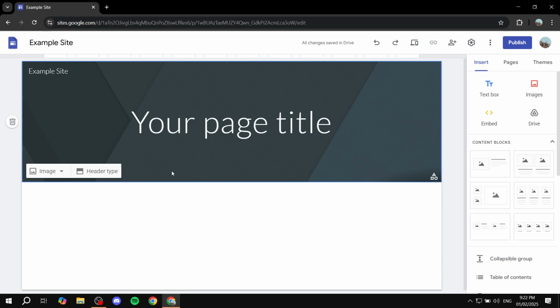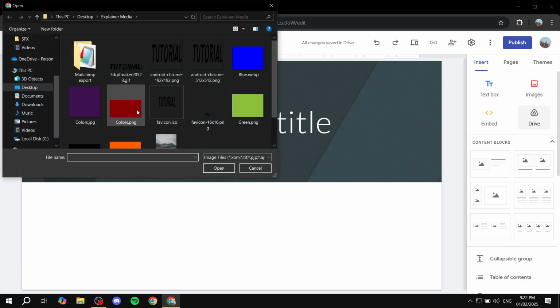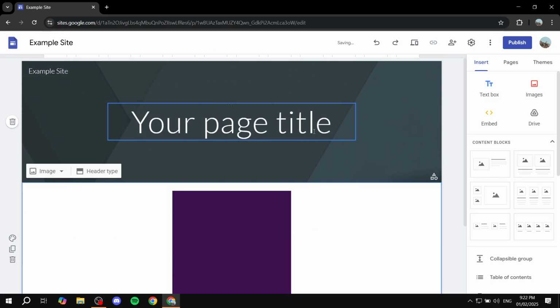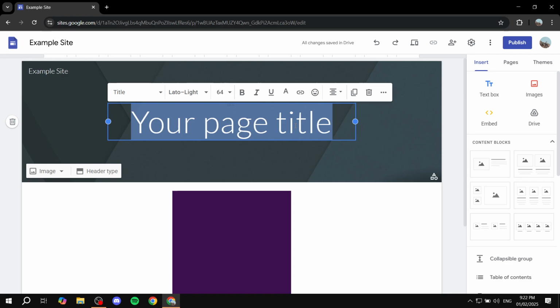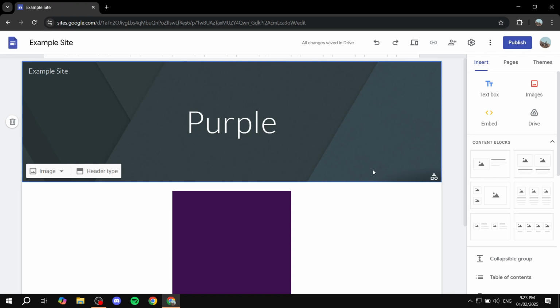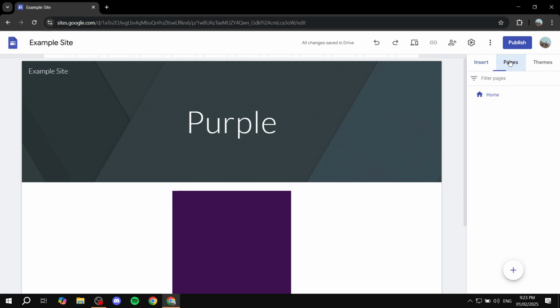And actually, just to make things a little bit special with each page, because we could get a little bit confused, I'm just going to add different elements to each one of them. So this is page 1 with the purple title, and we are just going to leave it as it is. Now, to create new pages with Google Sites, it's very simple. You're going to have this menu on the right side, and in this menu you have the insert option, you also have the pages option, and you also have the themes option here. So you guessed it, you just want to go to the pages option.